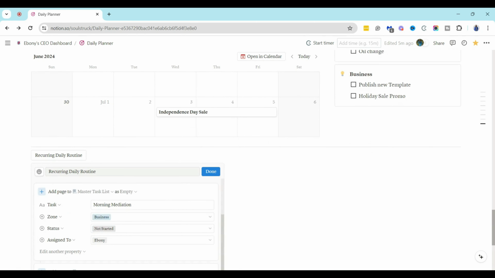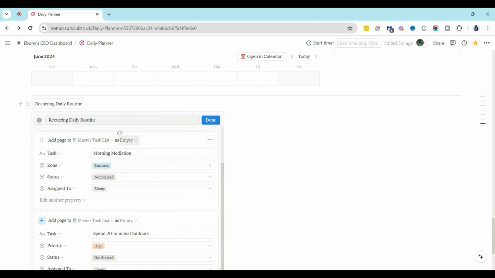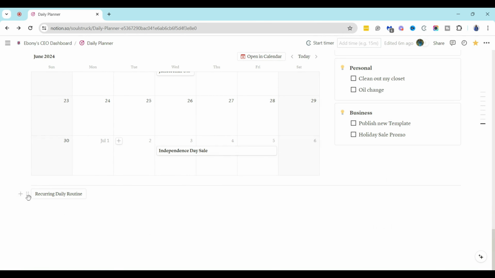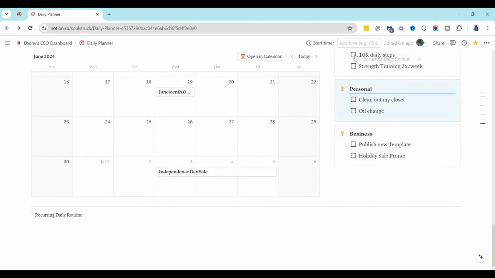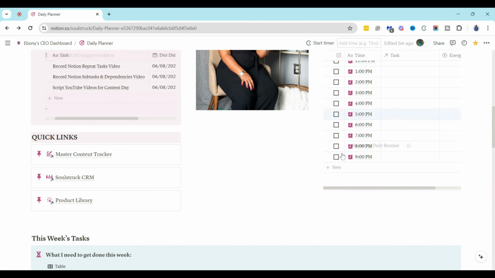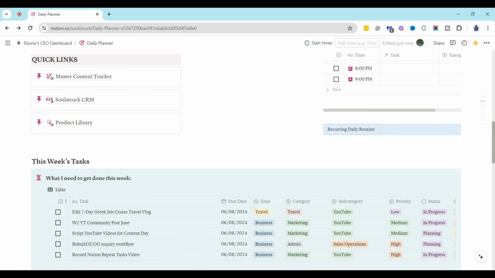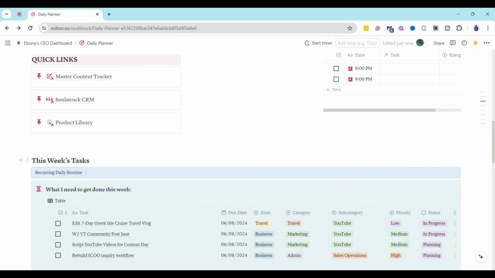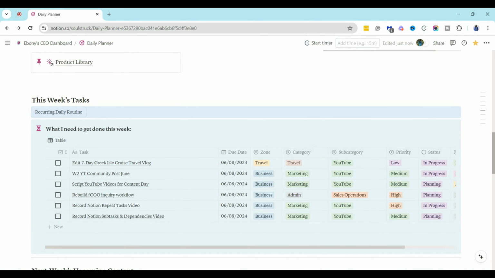So all I have to do once I have the task that I want to be added to the database is hit done. Once I hit done, you can see it automatically saves our button. So I'm going to move the button up here now so you can see it. Now you see why I went to the bottom, right? Because when you're adding all of your properties, it can take up a lot of space. But now that the button is done, it's a lot easier. So I'm going to move that right there.